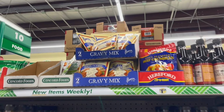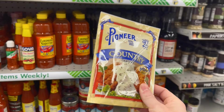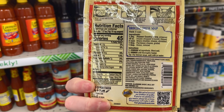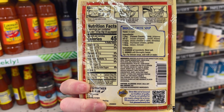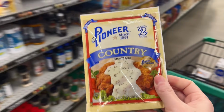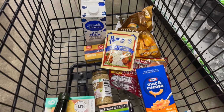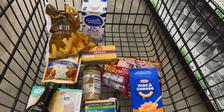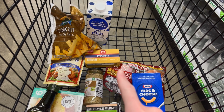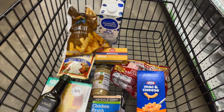While I was brainstorming the dessert, I came across the country gravy mix and I've used these several times and they're pre-seasoned. I'm thinking to myself that the only reason I have flour is to make a roux for making the cream sauce for the potatoes, and I could potentially just replace the flour with the country gravy mix and it's already seasoned, so I felt like that was a good option. Now that I had the country gravy, I was thinking about giving up the margarine and the milk and the mac and cheese, but ultimately I did decide to keep those.